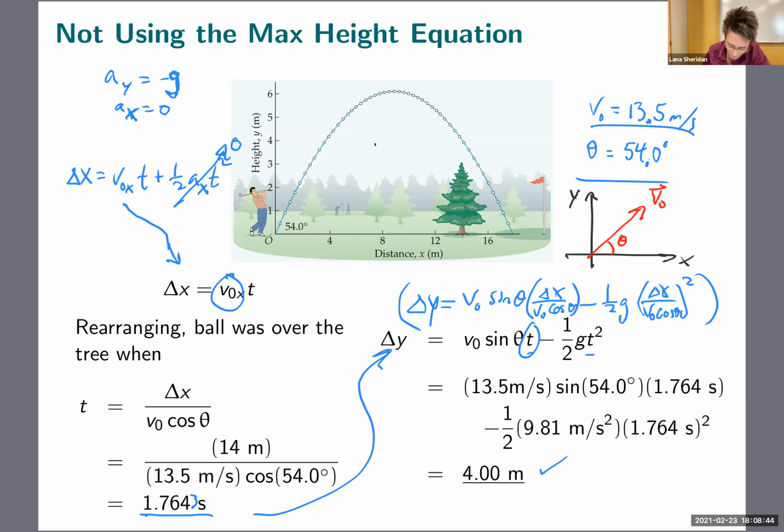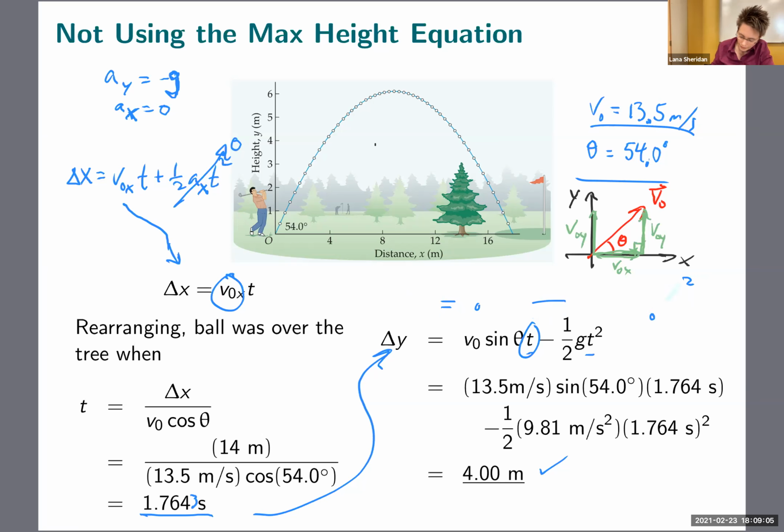So what I'm going to do is draw out a triangle right in here like this. This side here is the y component, v0y. This is the y component of the red vector v0. This is the x component, v0x. I want to be able to relate the launch speed, which is the length of the red side, that's the hypotenuse, v0, to the length of the other 2 legs, because those are my x and y components. So I need to break this thing down into x and y components.